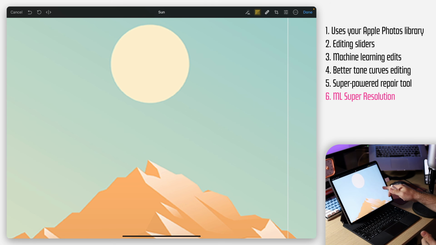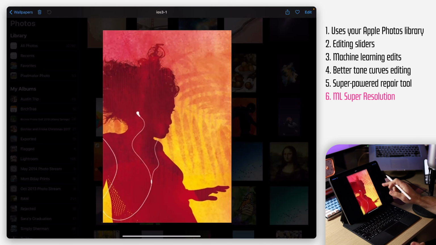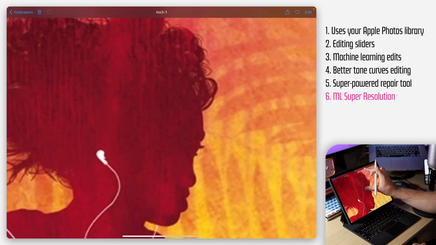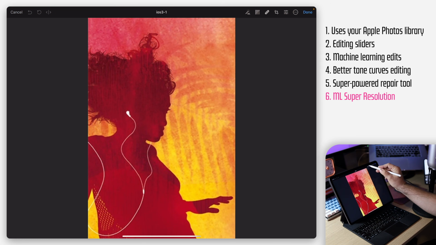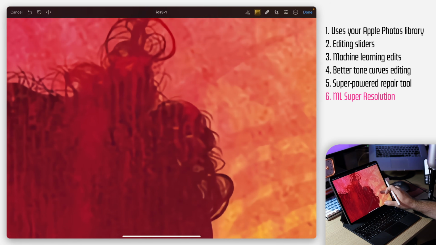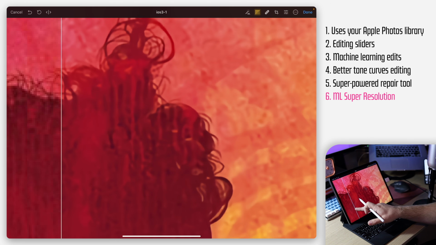If I do this to see the before and after, it's not absolutely night and day, but for a lot of wallpaper sort of things especially, it can really improve how they look. So I'm going to go ahead and save those changes. And here's an old Apple one. This one may not be quite as good, but this is really pixely right now from this perspective. So let me go ahead and do that. And that improved it. That definitely improved it quite a bit. So we went from this super pixely to that, which is pretty darn good.